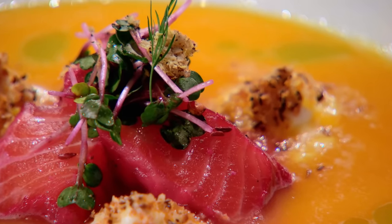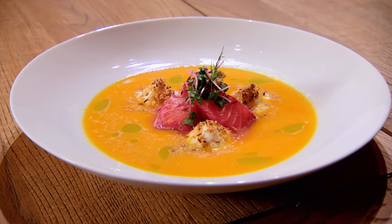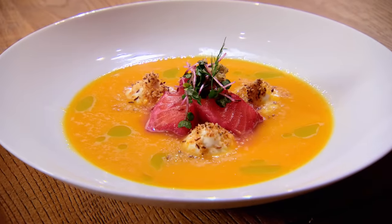Well, Mary, it's colorful. It's fresh. The taste to me was just right. The trout, the cream, and that crunchy crumb all add complexity and balance to this dish. Thank you very much. When you eat everything together, the goat cheese, the soup, the herbs, the trout, all the textures, all the flavors, they just sing. It's really delicious. Thank you.